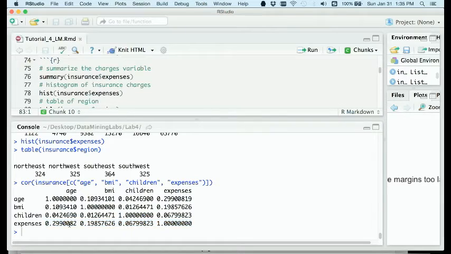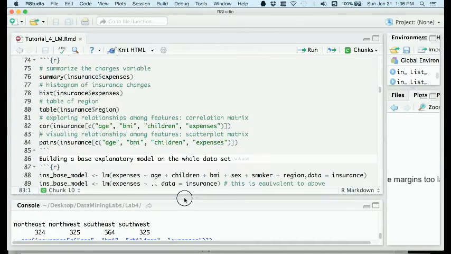Our age variable has the highest correlation coefficient, while the rest of them, such as children, have correlation coefficients close to 0, which means they have little correlation.